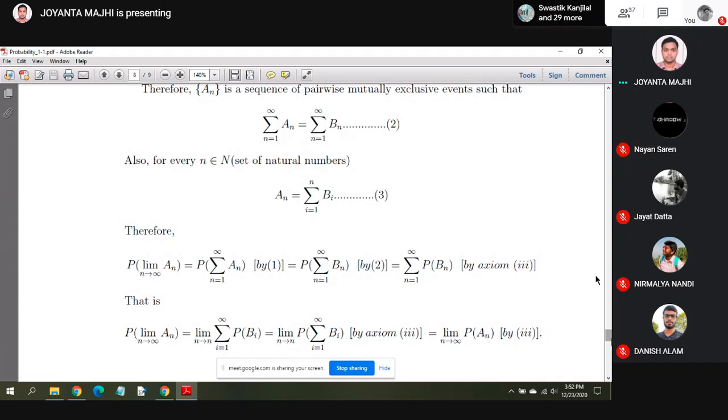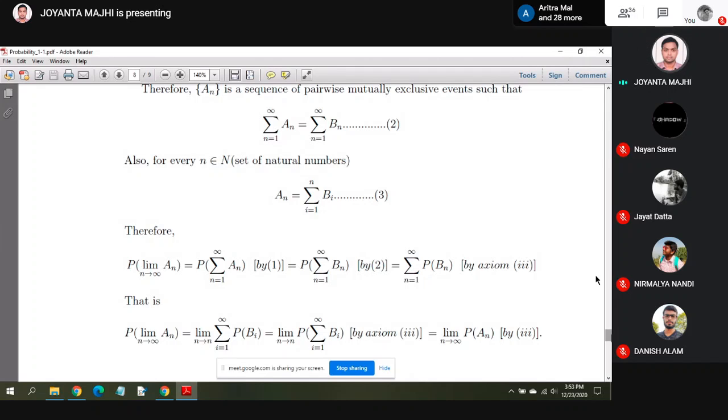You can try this to check that this result is true. You can take a particular example and try whether it occurs or not. Therefore, what we get is that An is equal to the union of bi, i equal to 1 to infinity, or summation of bi. That is, An is equal to b1 union b2 union dot dot dot union bn, and the bi are all mutually exclusive.